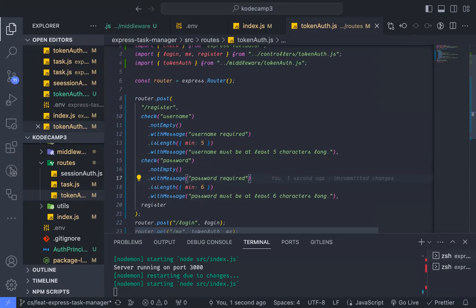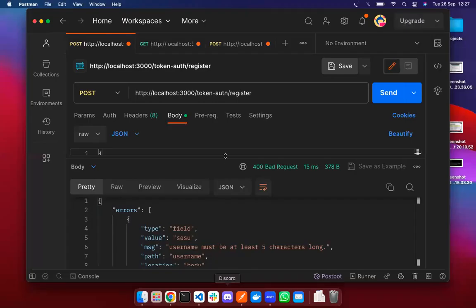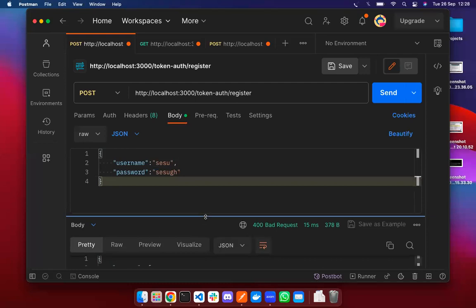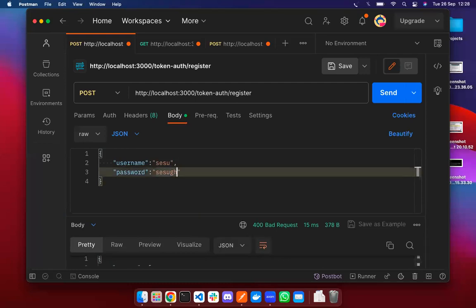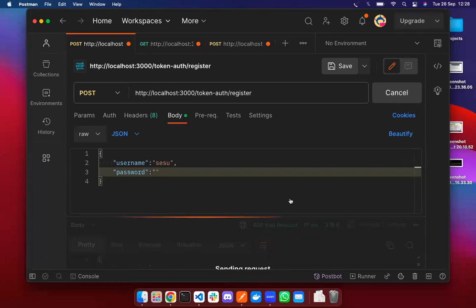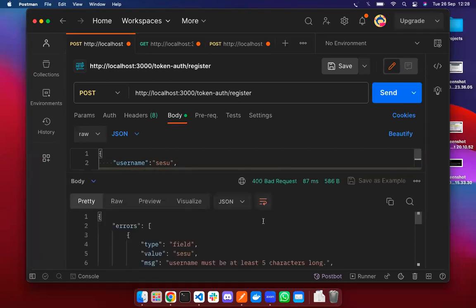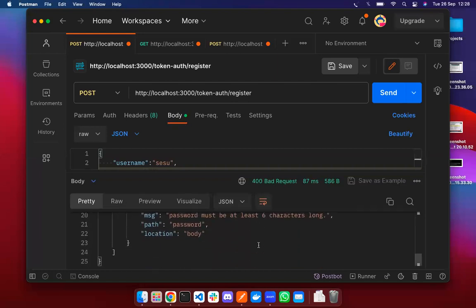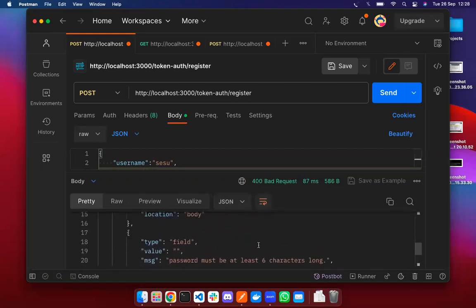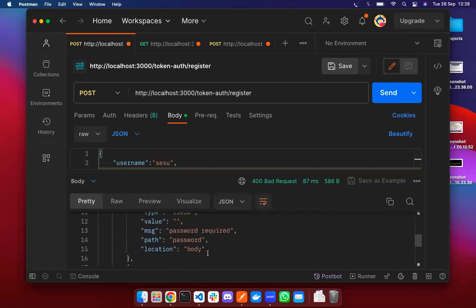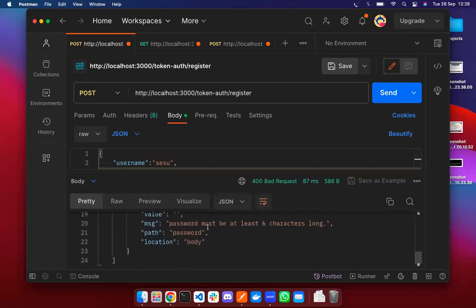Okay, so let's now test our password. Let's reduce our password to 4 characters. And then, let's even make it empty and send this request. Okay, we've gotten a response. In this case, we're getting 3 errors because the password is empty: password required, and another one, password must be at least 6 characters long.